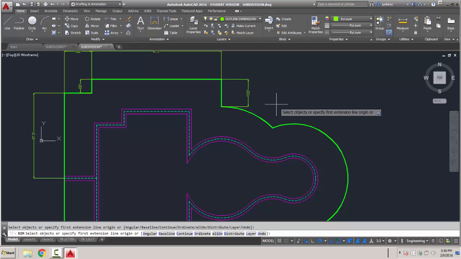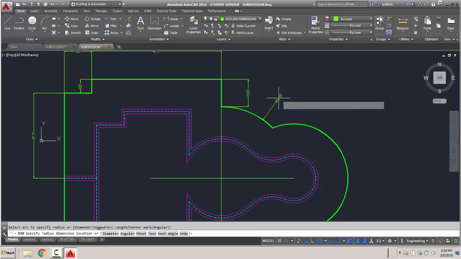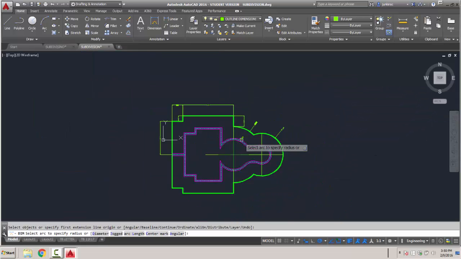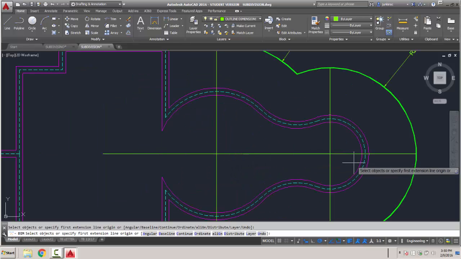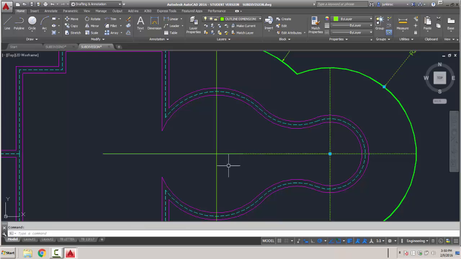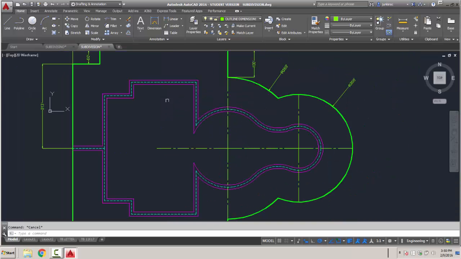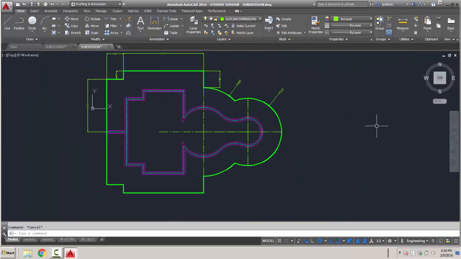We've also got an arc here, so if we click this tool again, we just want to grab this arc and we'll bring this one out and we'll bring this one out. So it's going to put those center marks on there. Those are part of the dimensions, so that's fine. I'm going to grab both of those and we'll set them up as center lines. There we go. That looks fine.